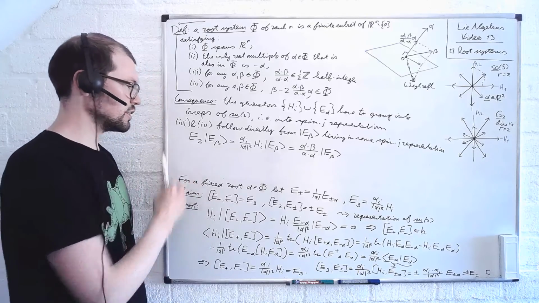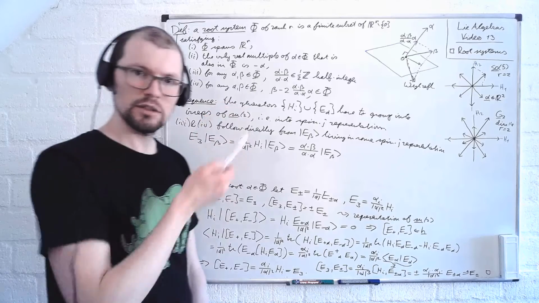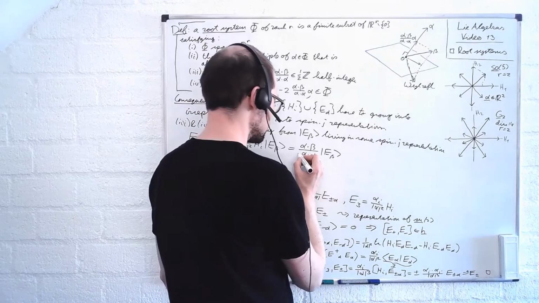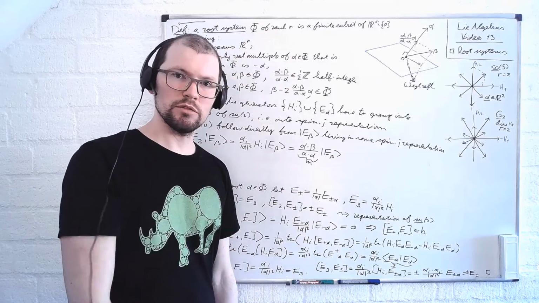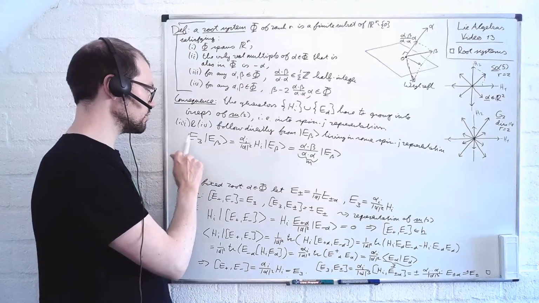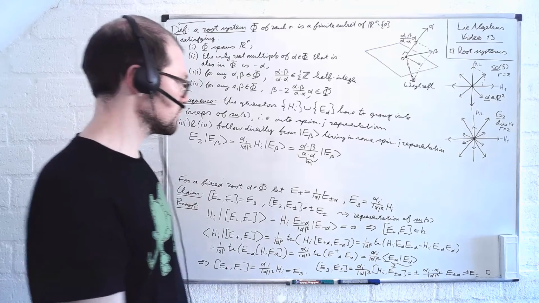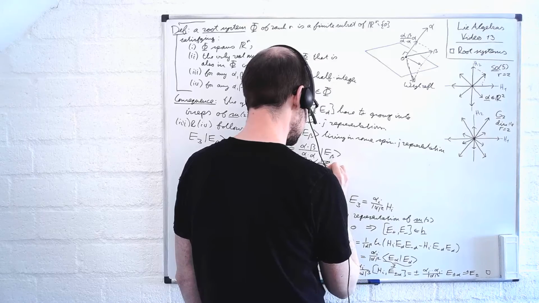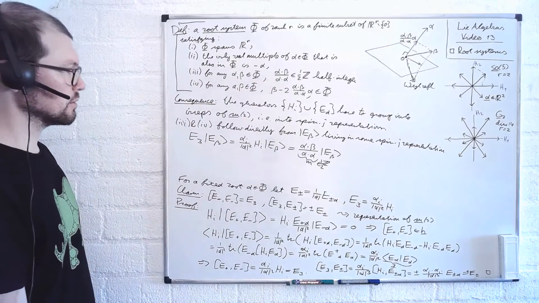But we know exactly what the E3 eigenvalues are. In every spin J representation, they are going to run, so this is m, from minus J to J with integer steps. And J had to be half integer. So the only possible eigenvalues of E3 in any representation of SU(2) are half integer. M has to be half integer, and that is exactly point number 3.